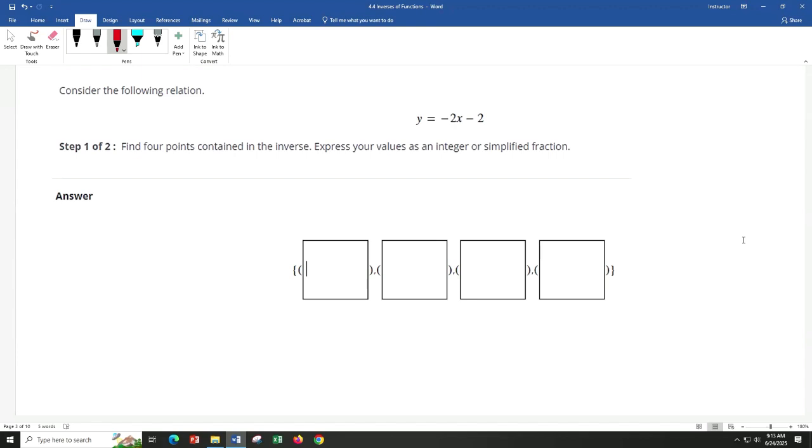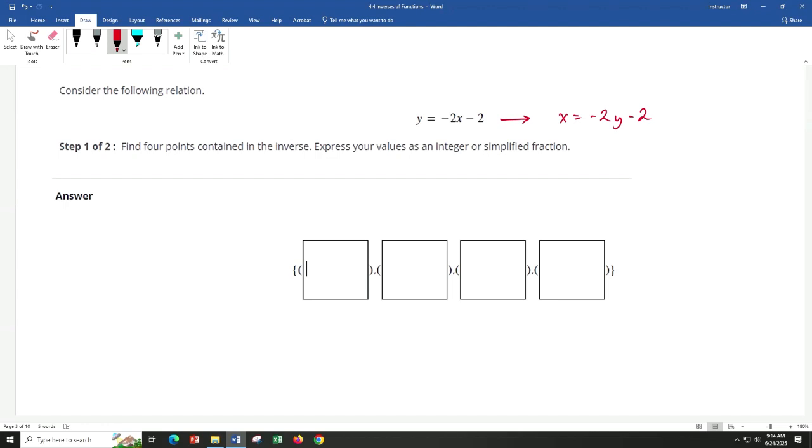But you still didn't answer my question. If you had to graph this, what are you going to get? Very good. You're going to get a line. Okay. Well, like I said, let's do this two ways. One, if I came up with the inverse, the nice thing about this one is I can come right over here, and since it's not a function, I can just flip the x and the y and change this into x is equal to negative 2y minus 2.